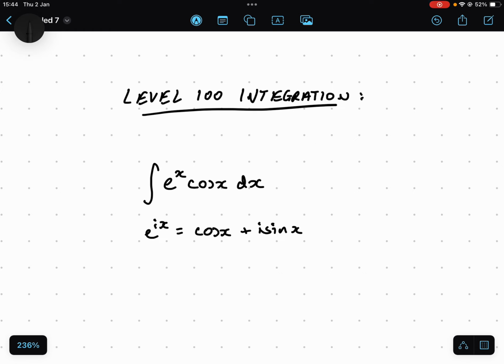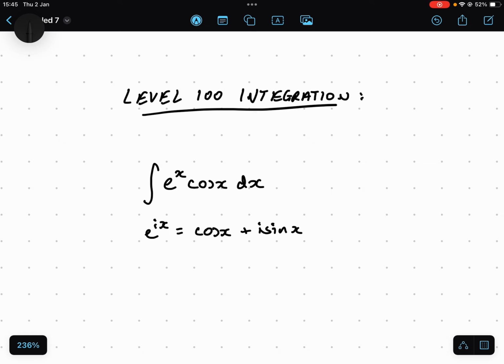I just wanted to show you a little cool integration trick. It's not really a trick. I guess it's more like a technique. I don't really know, but it's pretty cool, and I think it's going to make integration more fun. I don't know if it makes it a lot easier, but it definitely makes it more fun.